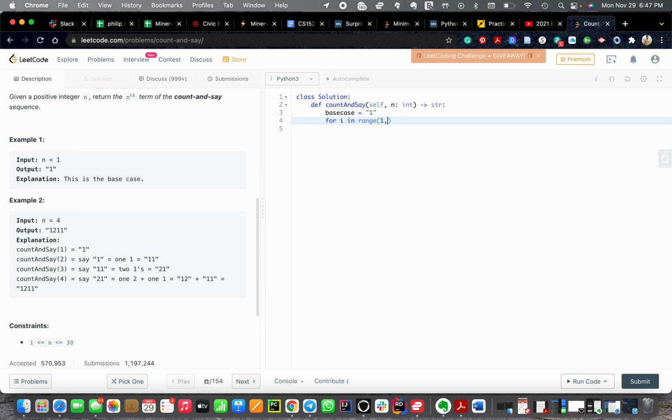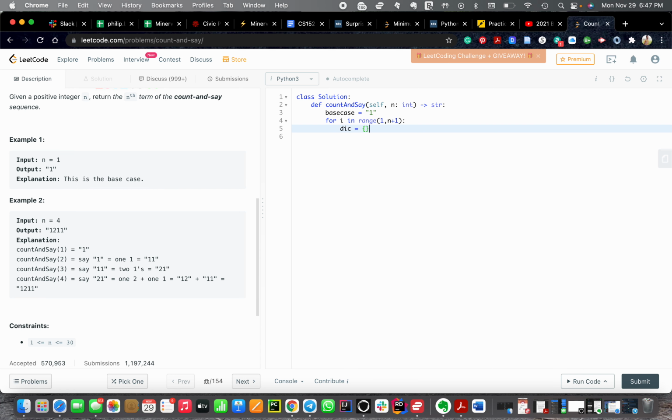So we can just say for I in range I to n plus 1, because we need n plus 1 to get to the nth element. We know we're always going to keep a dictionary, and our dictionary will just be stored as this, because we always need to store whatever we're going to be putting through at every point.